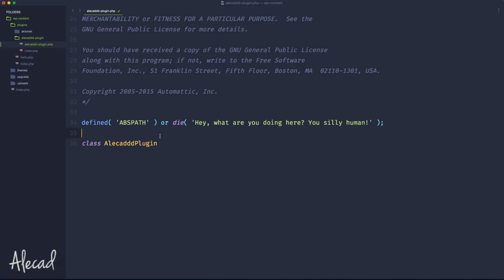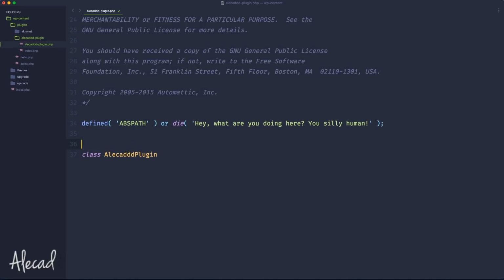There are different types of writing when you create method names or class names. You can use camel case, underscore, or Pascal case. If you want to use camel case, you can use, for example, alexAddPlugin, and this is camel case because it starts lowercase, and every time you have a new word, there's a capitalized letter. Pascal case starts with a capitalized letter, and then every single word is capitalized as well. Otherwise, you have underscores, in this case Alex_Add_Plugin. These are different methods. Let's follow the recommendation of the Codex and use Pascal case.